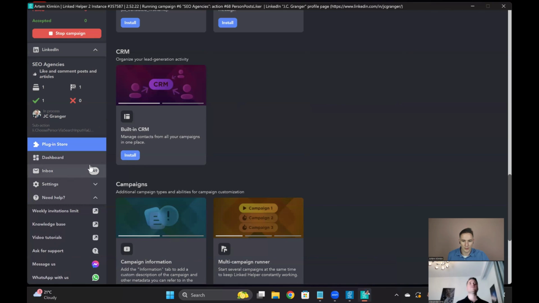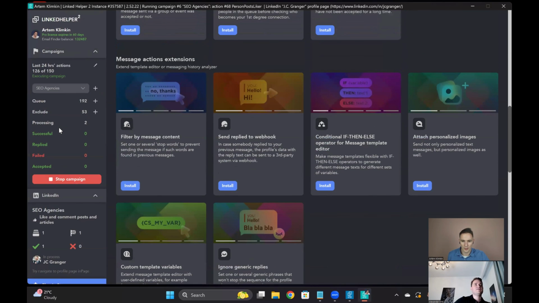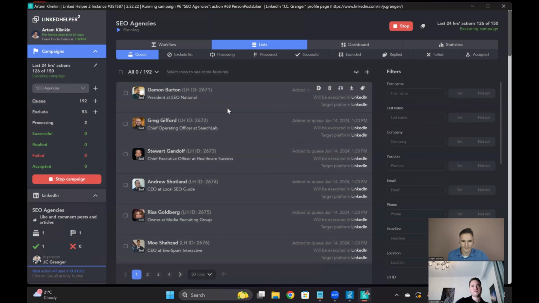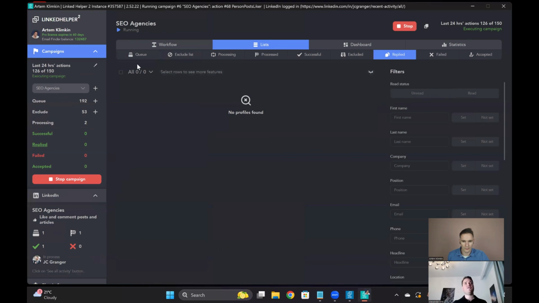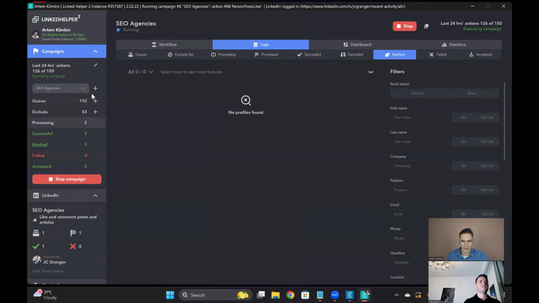Once I install it, where do I find it now? Where do I go? I had it installed. So if you open, for example, the queue or any list, now you see the tag. And if I select several profiles, I can apply tags to a bunch of profiles. And now, because the campaign is running, I cannot switch between the campaigns.